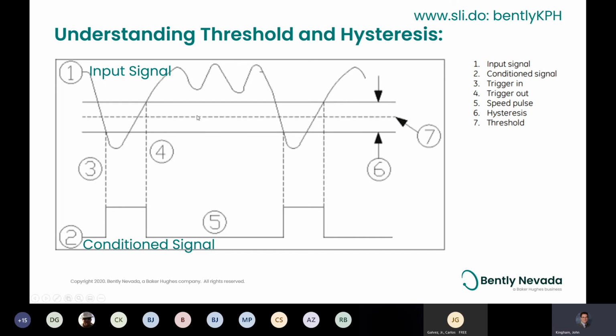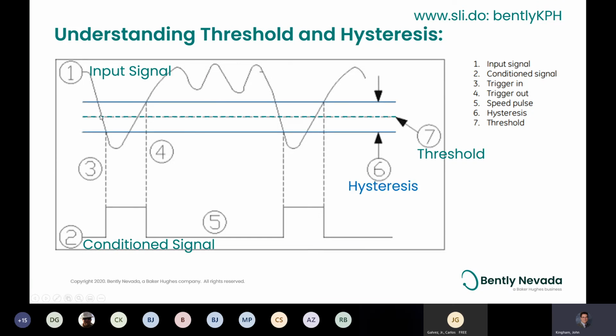Got another pulse. So the first thing that we need to do is make sure that the pulse crosses this threshold. But crossing the threshold itself is not enough, because what if I had something like this, but it was up near the threshold? I'd be going in and out and in and out and getting multiple Keyphasor pulses. So we have this thing called hysteresis.